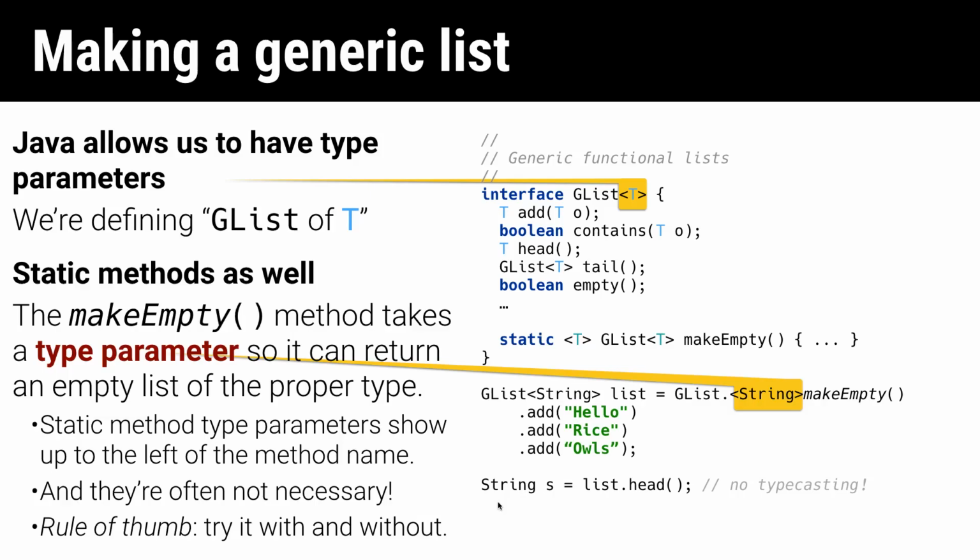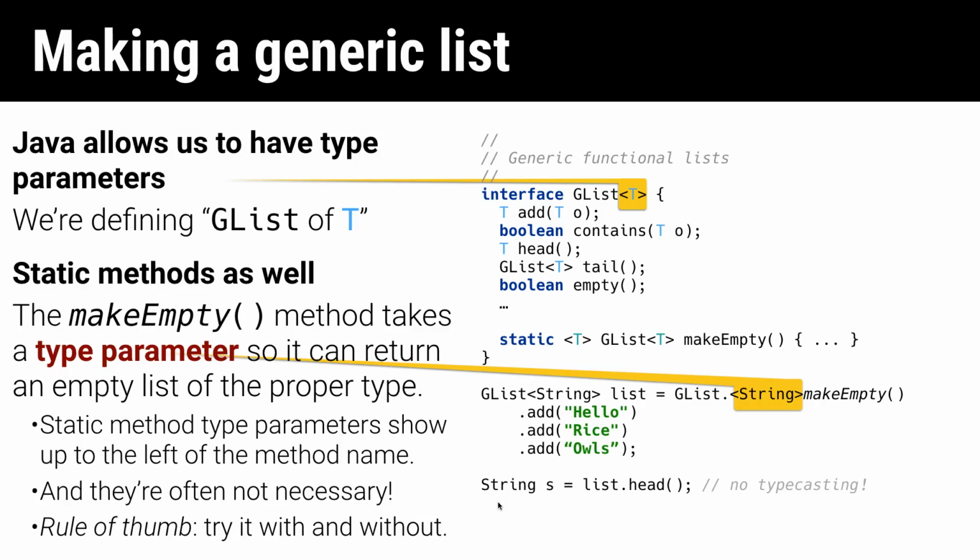If you make a list that you want to put strings in, and you make it a list of object, you can put anything in there. So your list of string can get polluted with other stuff, and then when you cast it, you get a runtime exception. This way, the compiler makes sure you're not sticking integers or any other things into a list of strings. So a list of string is always a list of strings.